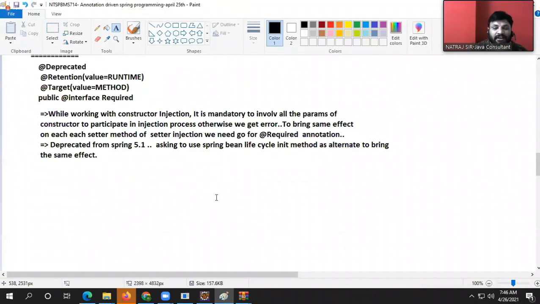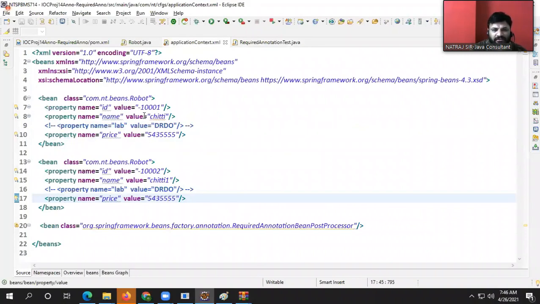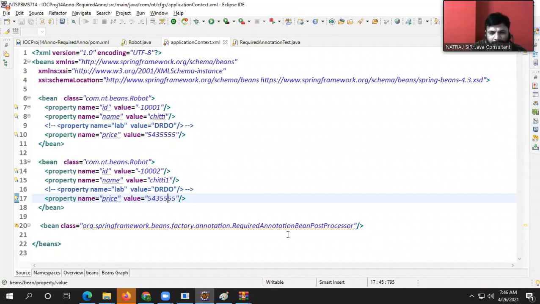In XML driven Spring Bean configuration, what is the default bean ID? The ID value is a negative number because we didn't write it. What is happening?